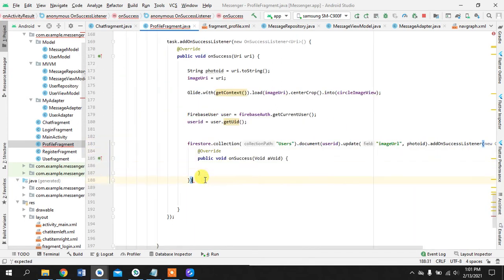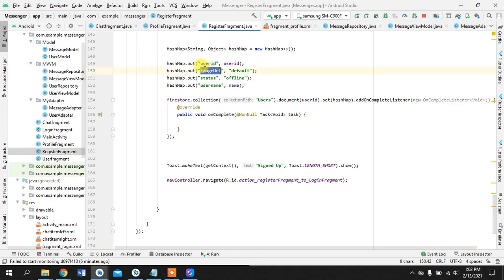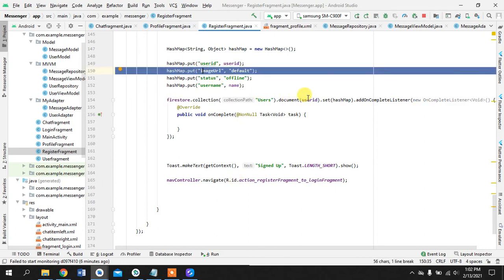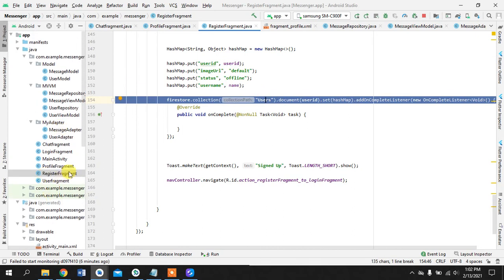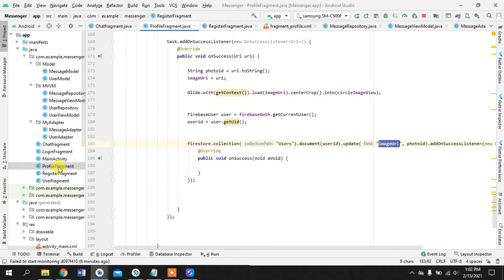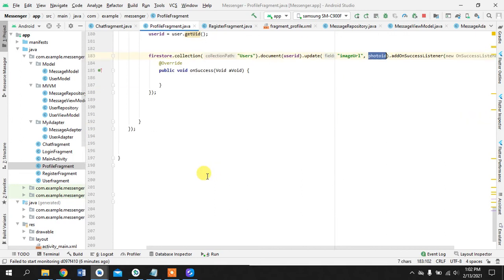Okay, perfect. So what is this? This field that I had once I had registered the user, I am going to update this field by referencing this path of the Firestore document in the profile fragment. So now this will be updated. The field that had default will be updated with the URL.